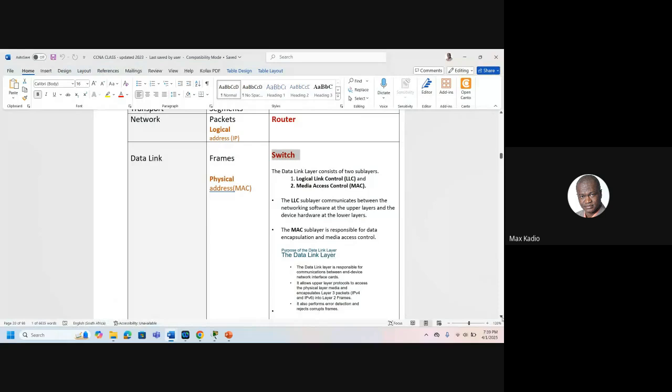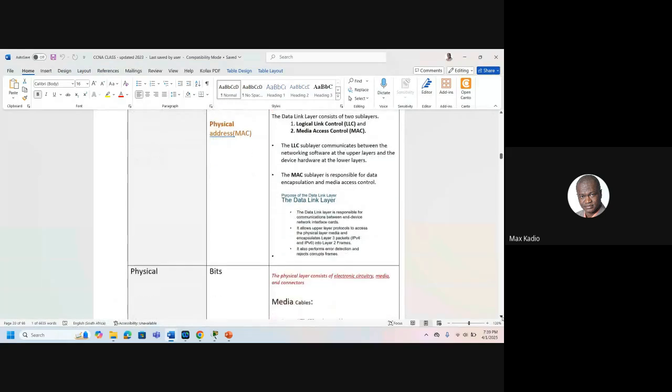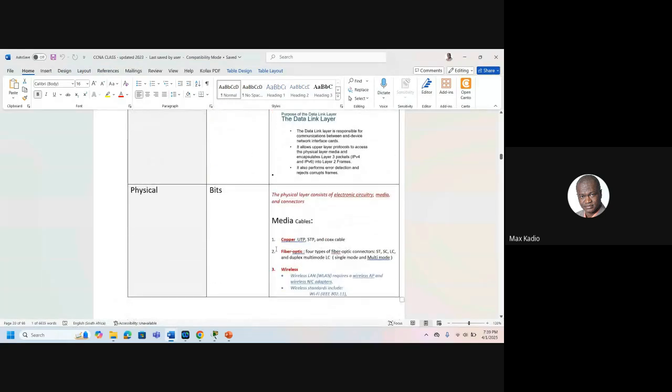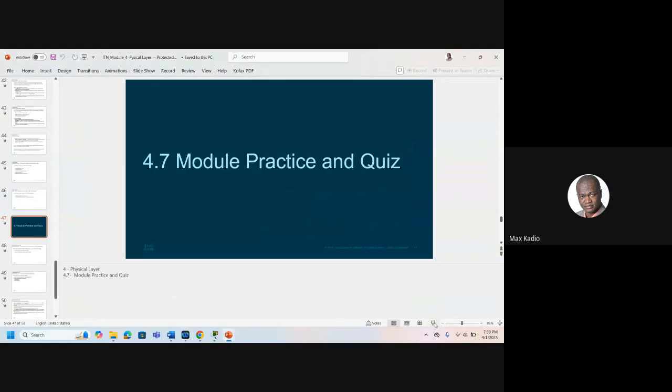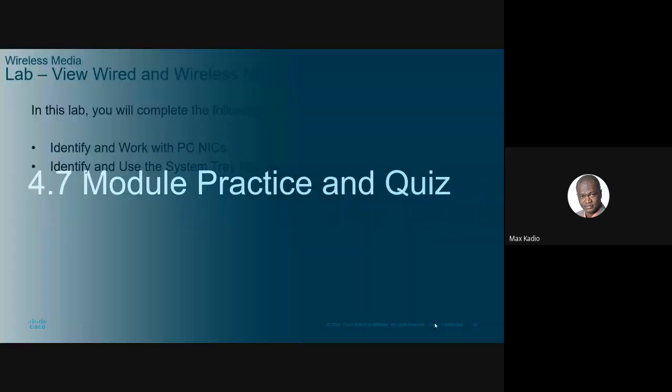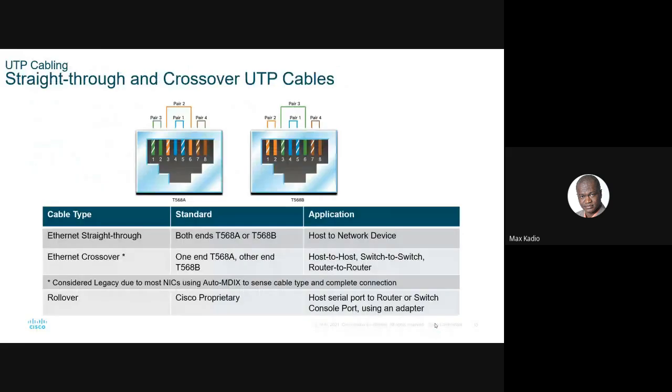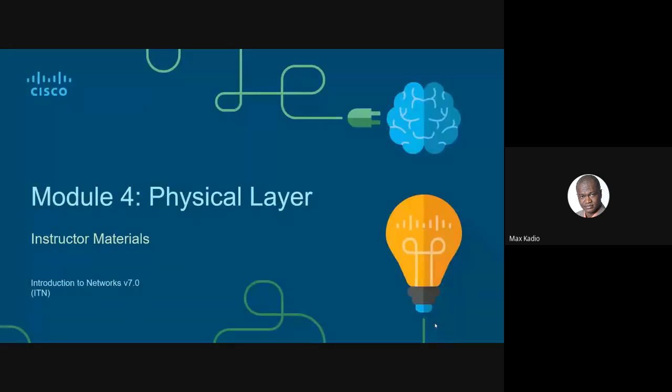If I go down, so we have fiber, that is fiber. Now we have copper. In copper, we have two: UTP and STP. The normal network cable is called UTP. And coax cable is mostly for TV or DSTV. I'm going to show you the picture. But it's good to ask questions, so thank you very much.